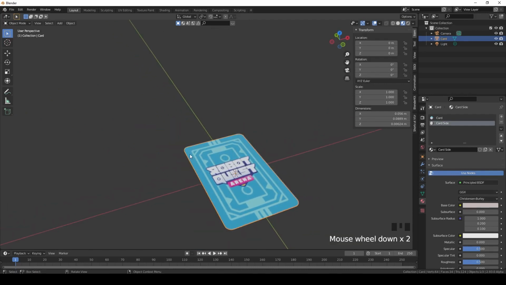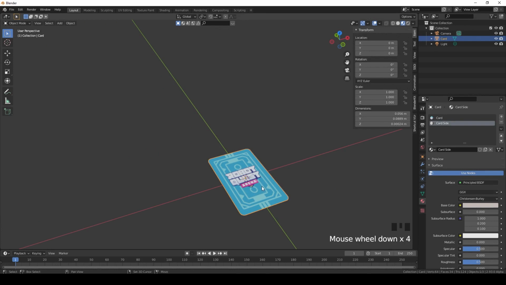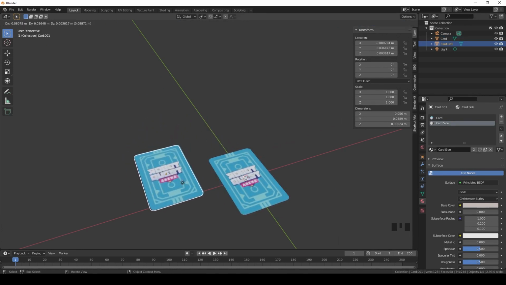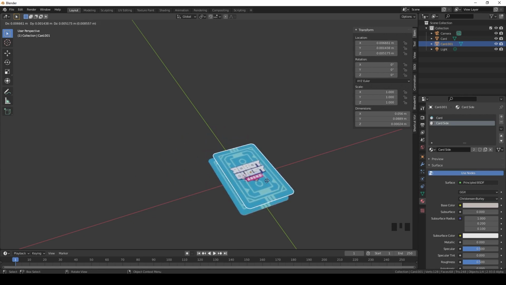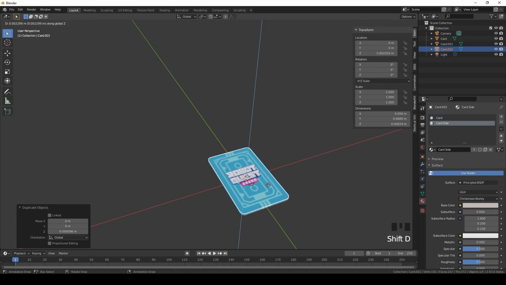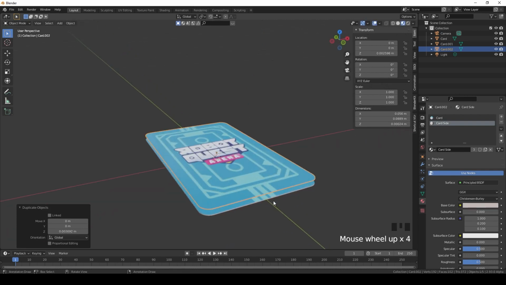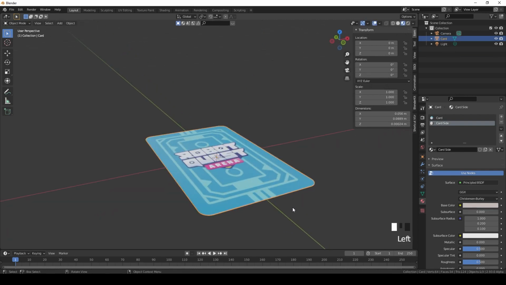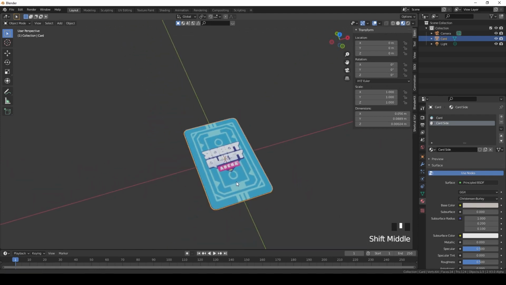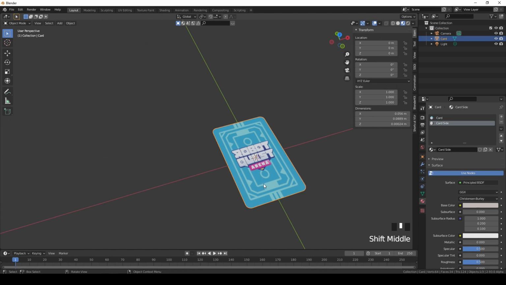So now how do we make a deck of cards? We could obviously just duplicate. The way you duplicate is Shift D, duplicate object. We could duplicate and just place them on top of each other and do this for as many cards as we have, but that would take ages. Blender always has a fast way of doing things. Almost anything that you can imagine, there's a faster way of doing it. It's just experimenting till you find it.